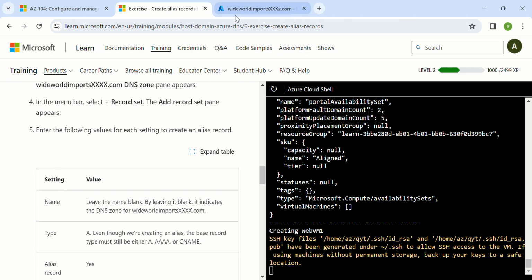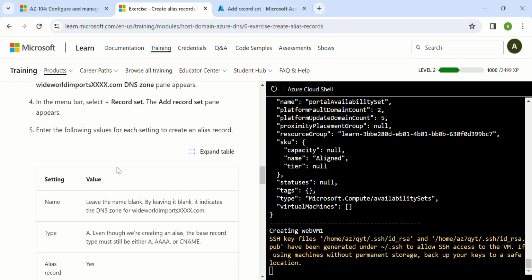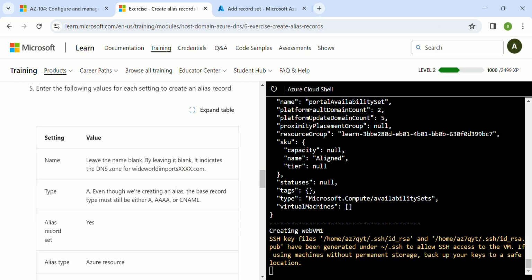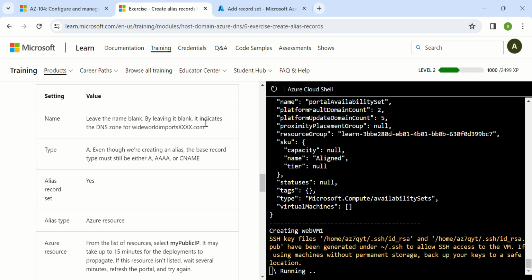In the menu bar, select record set. Add record set appears. Enter the following values for each setting to create the alias record. Leave the name blank to indicate the DNS zone apex.